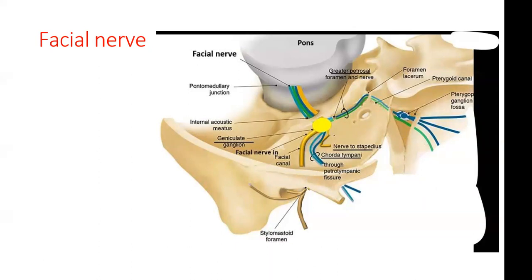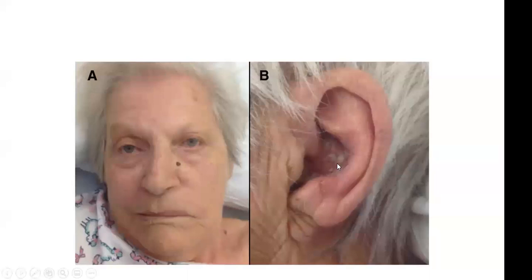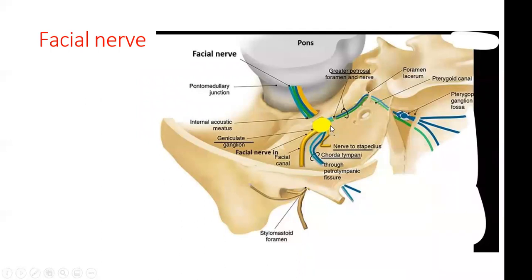What is this? The next picture is an interesting lesion, facial nerve palsy, and what are these? There are small vesicles inside the ear. What is that due to? That is due to Ramsay-Hunt syndrome, or herpes zoster of the geniculate ganglia. Herpes zoster of the geniculate ganglia.